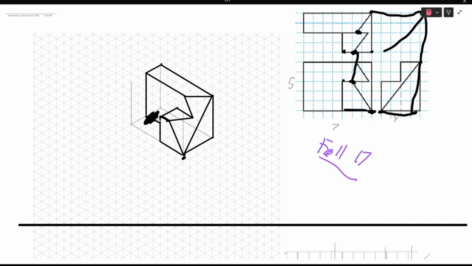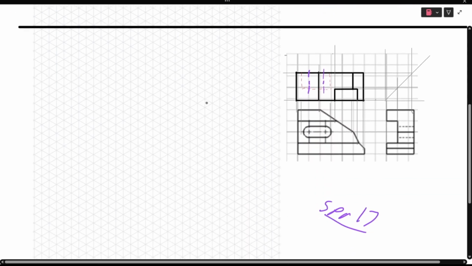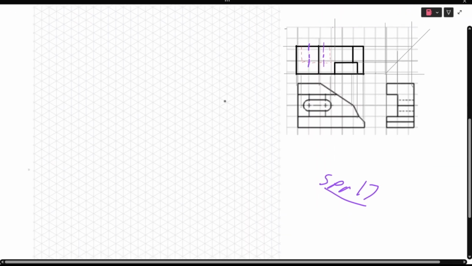We're just gonna finish up this last part. We know that it's gonna go all the way through. If there was one more corner right here, it would connect to there. But since we don't have to draw that, because this entire surface is blocking it, just follow the line from here all the way to that point right there. This little block is actually blocking the view, so we can't see it unless you want to put hidden lines, but I don't think we need hidden lines for these. You might want to double check.